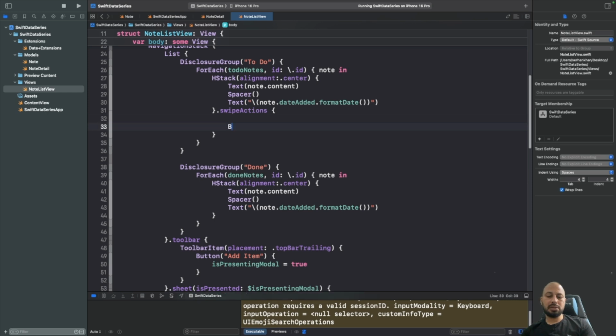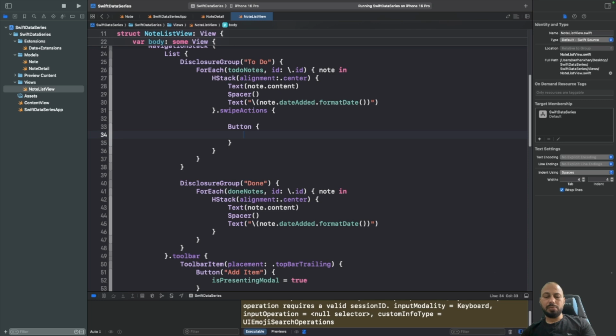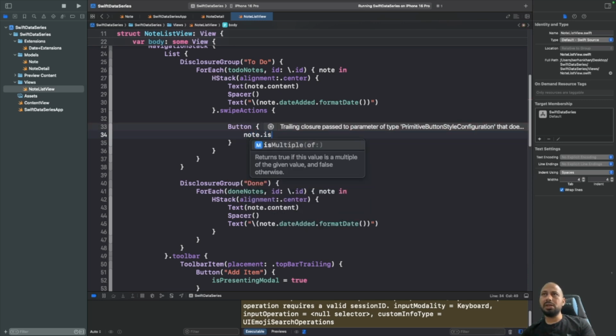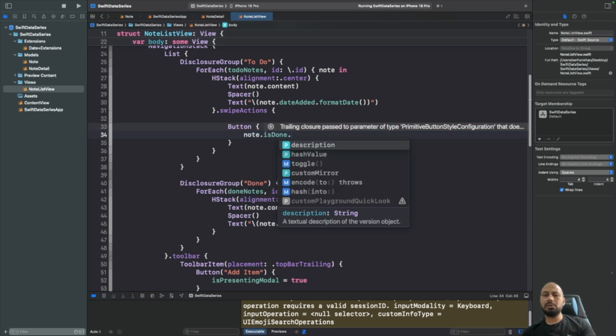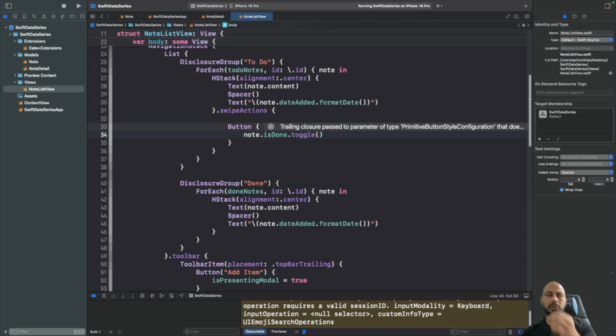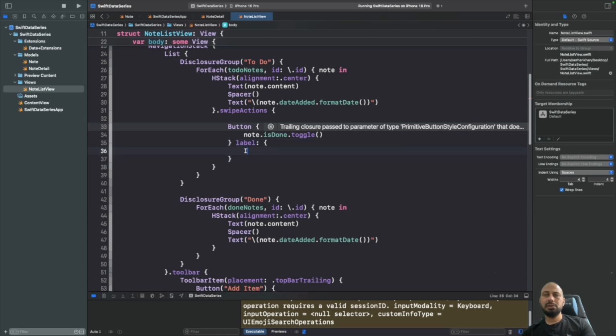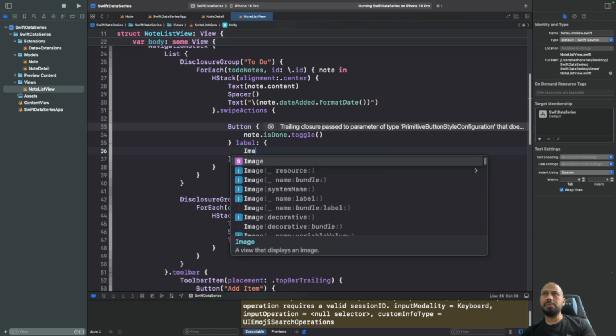So let's implement the first one. So button is gonna be node isDone toggle. We will make the false statement as true, so that it will be shown under the done list. Let's have a label here for the button. Actually, it's gonna be an image.